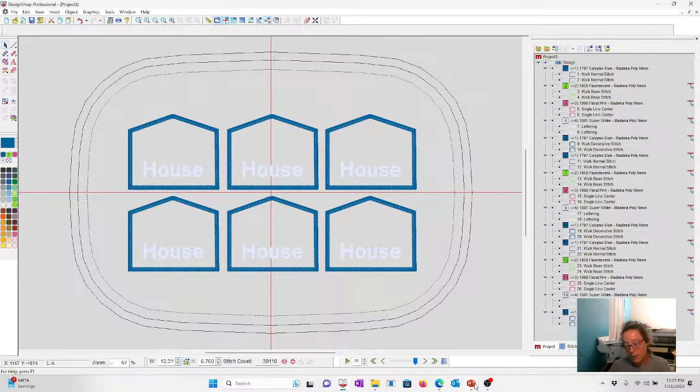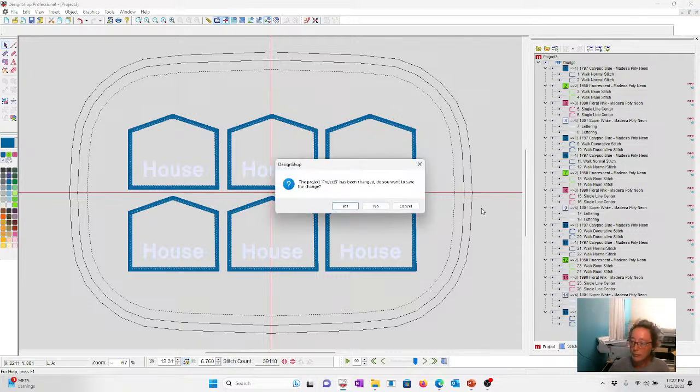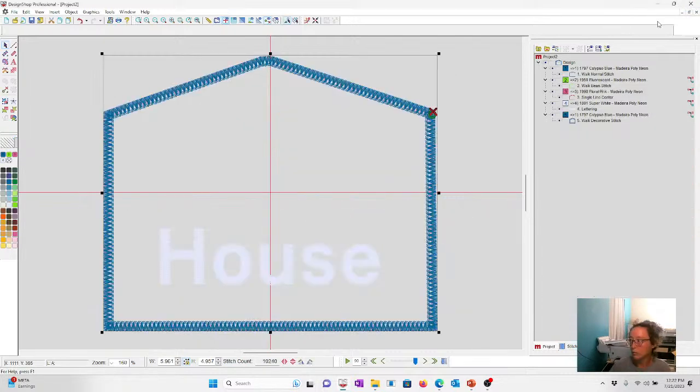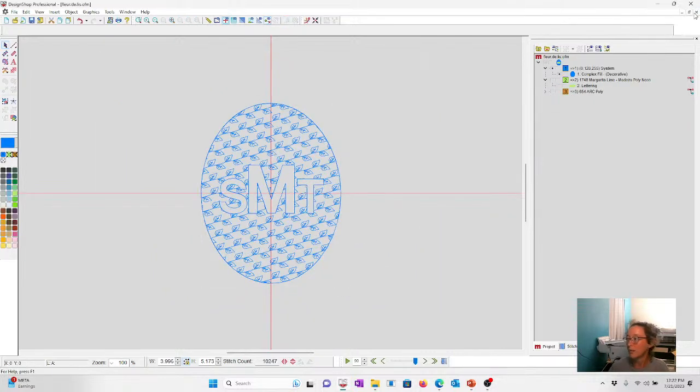So hopefully that helps some, but it's just a sorting exercise and thinking about how you want to do it. Like I said, in big hoops like this, I personally tend to do it by quadrant. So I'd sew all the patches in this quadrant, then this quadrant, then this quadrant, then this quadrant, something like that. And then I'd take them all, cut them out, and call it done. Okay. No, I don't want to save that. Nope, because it's ugly.